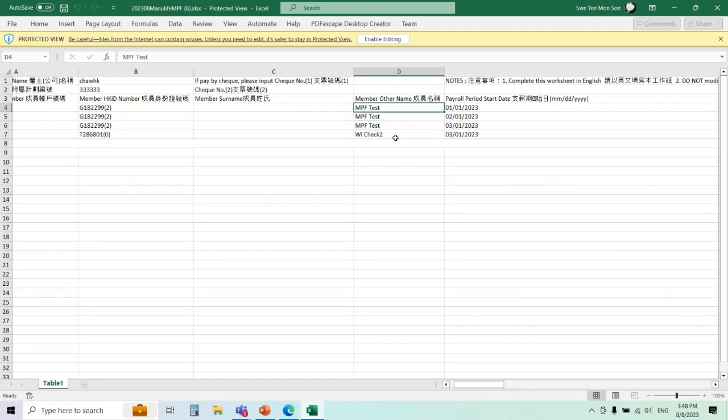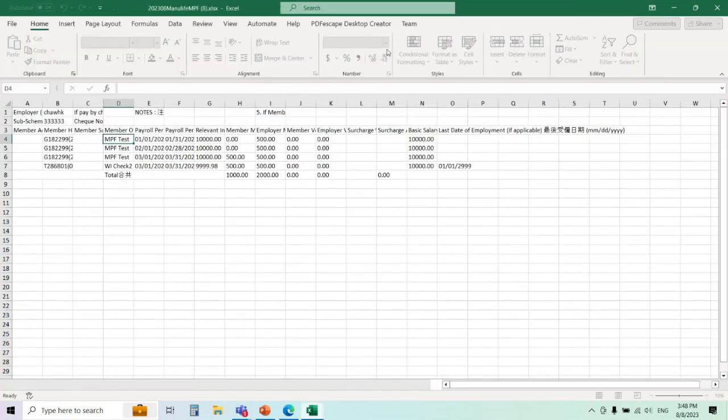And there's another user called WI check. So here for MPF test, you will see 3 lines, and the other staff has only 1 record. That means we will show the breakdown of the contribution amount for new staff, but for existing staff, we will only show 1 record for that specific month.